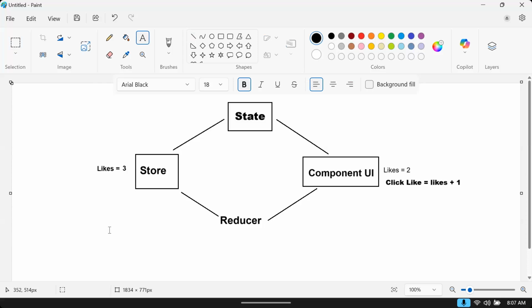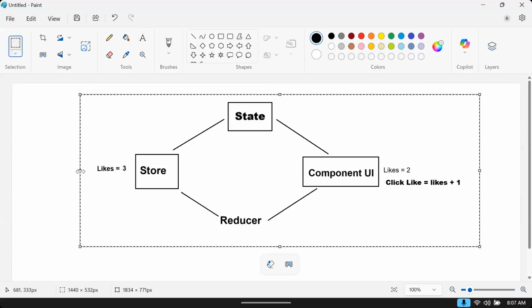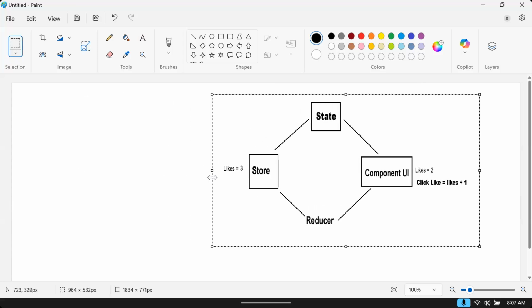That means the data is kept in a store. The data is collected from the store and sent to the UI through a state. In the UI, if any modification happens in the data, it is identified and updated back to the store. This is actually one part of your concept.